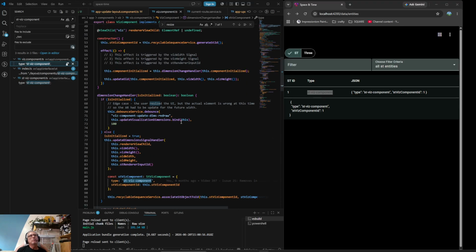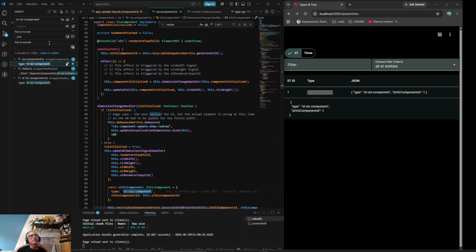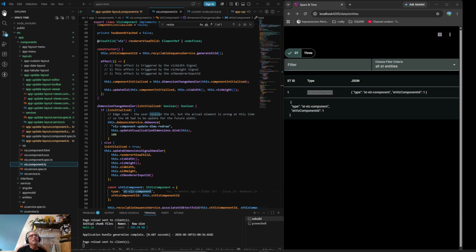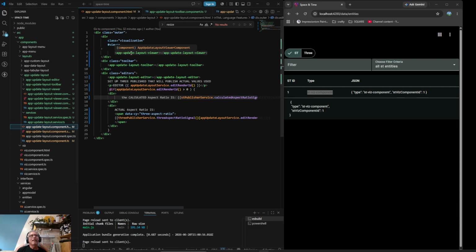Oh, maybe the problem is in the template when we didn't add that. Okay, so over here I think we said if the st viz component is greater than 1.